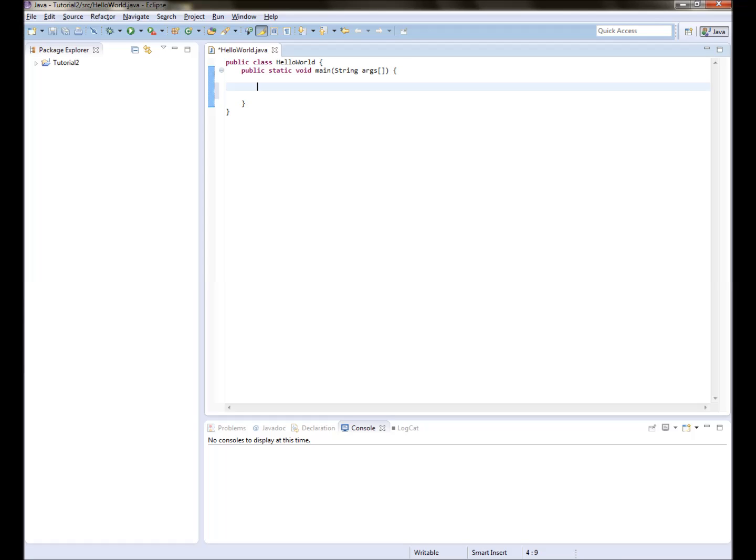So first I'm going to create a while loop and show you how it works. So let's create a while loop and give it a condition of 20 is bigger than 10. And while this condition is true, we're going to be printing out in the console a message true.